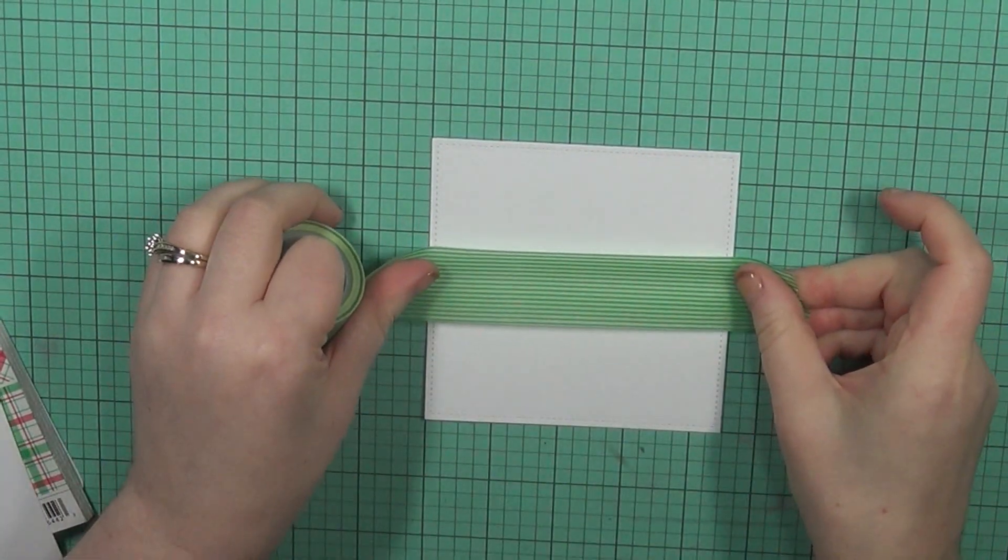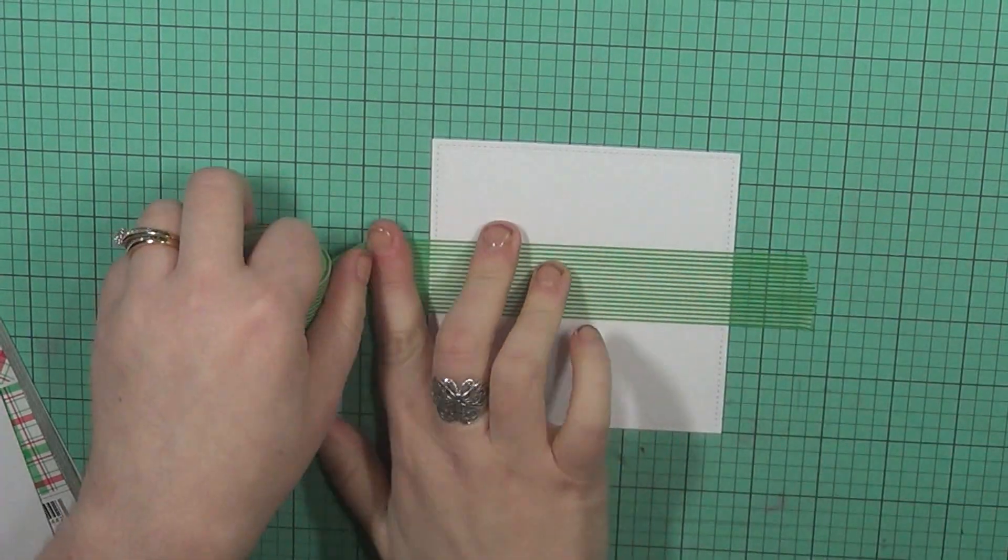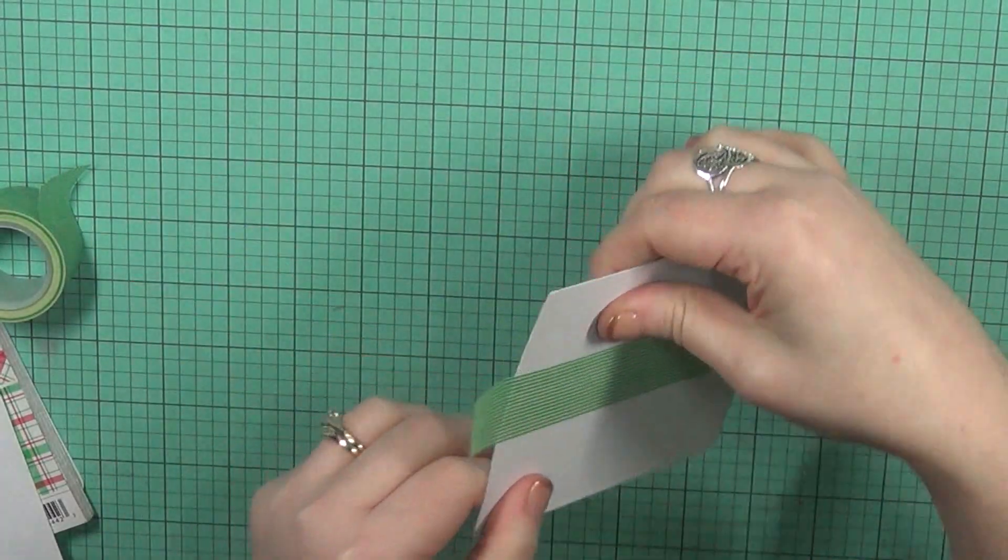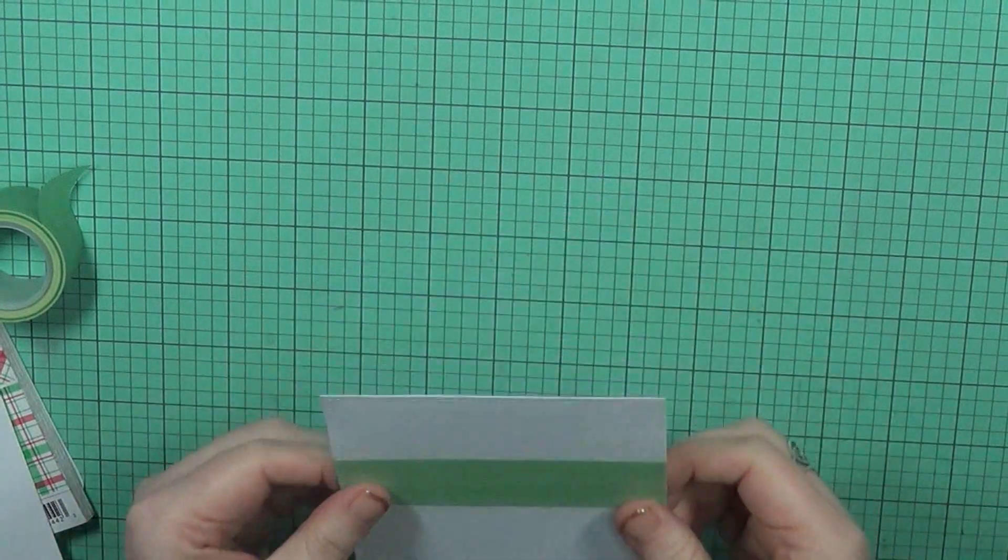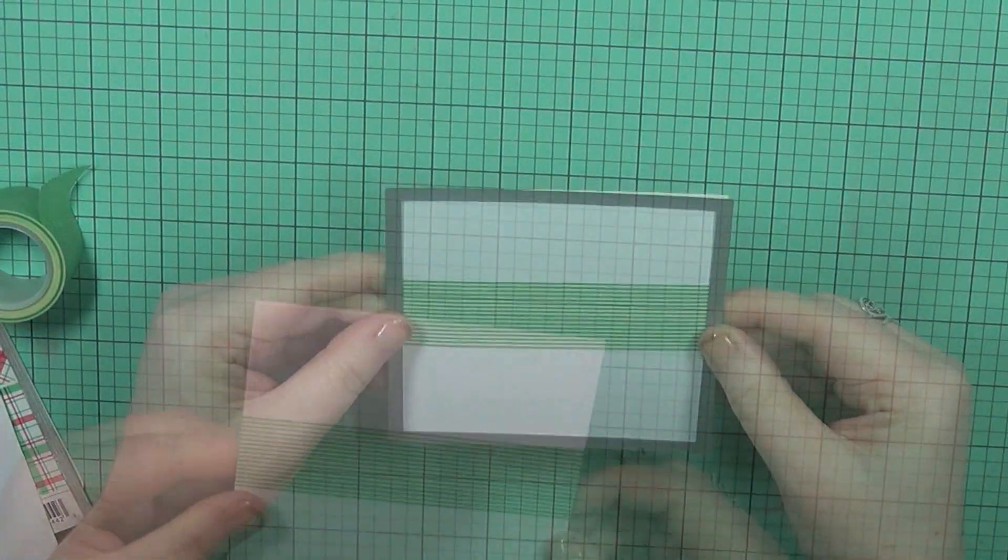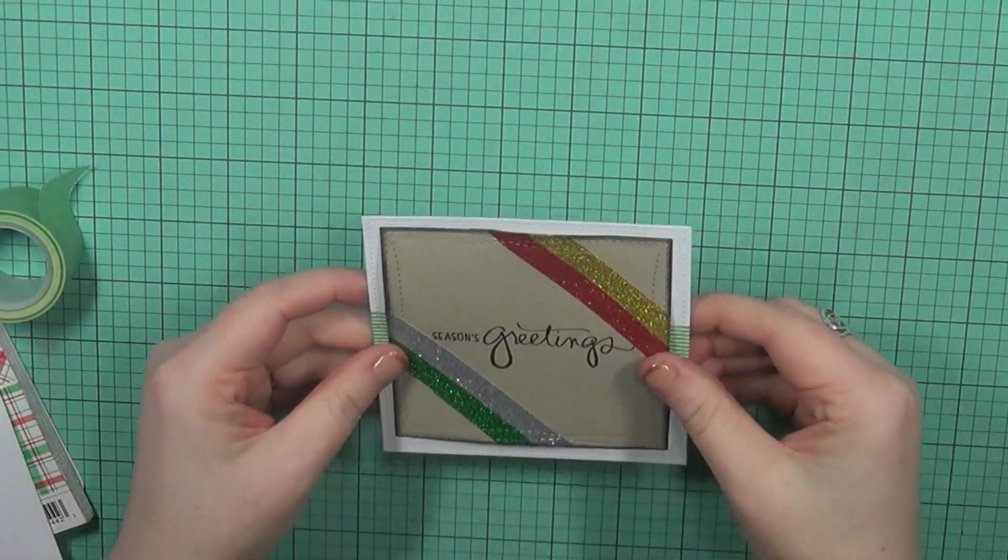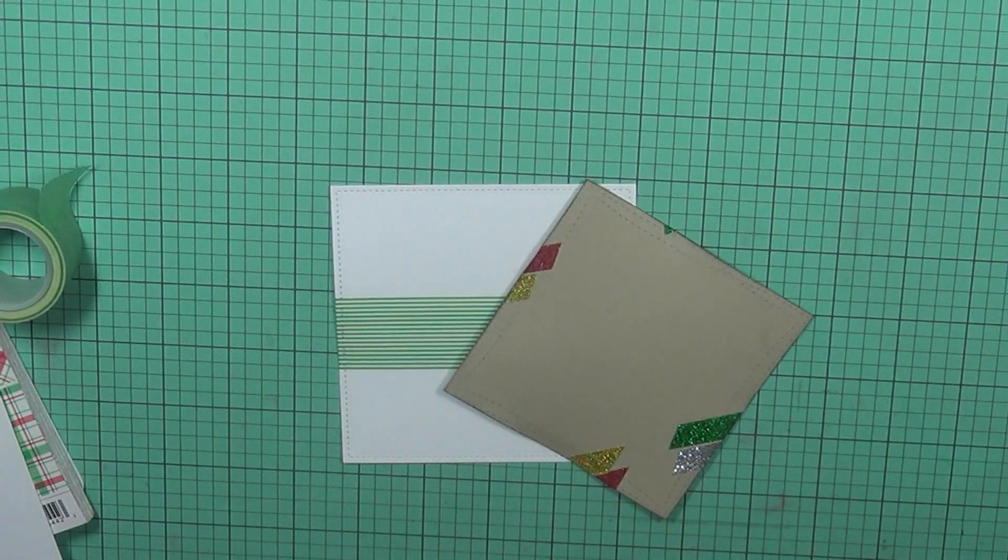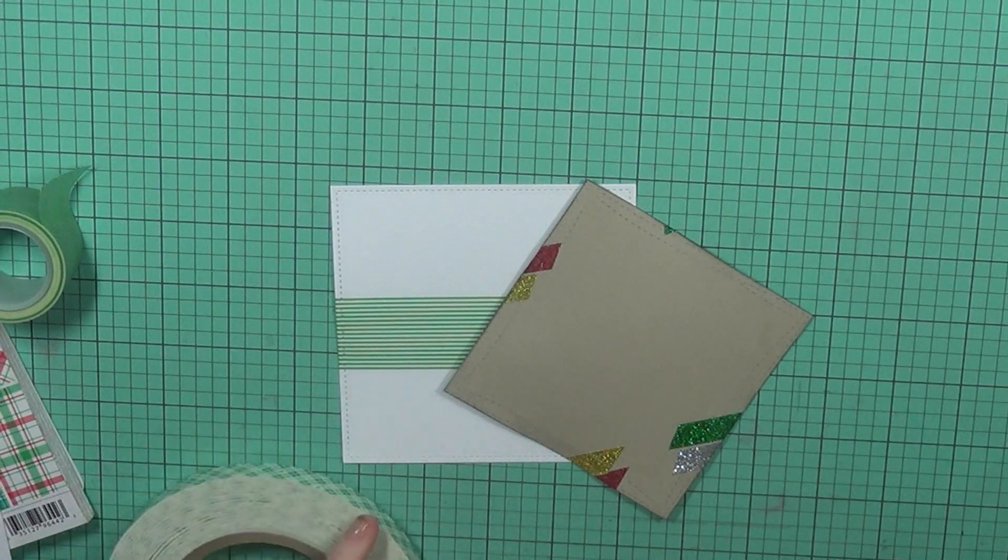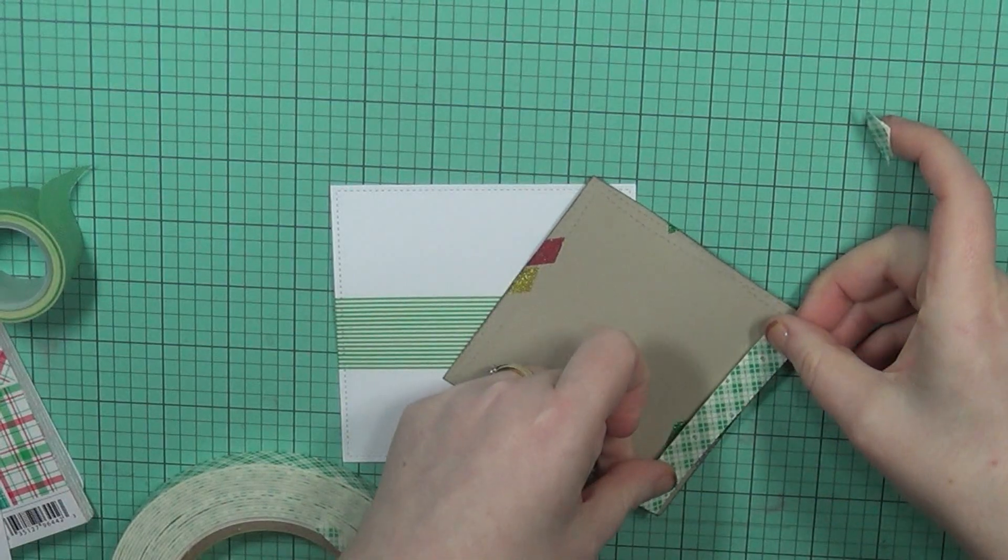So now I'm going to create another panel to add this to. And I created that panel using the stitched square die from, this is the largest of the stitched squares from Lawn Fawn. And I've got this washi tape here that was in my stash. It's a wide striped green striped washi tape. And I'm going to add that right in the middle because I want to keep this as simple as I could, but I didn't want to add pattern paper. And I thought this would be a really great accent to do that. So I have used my die to run that back through my die cutting machine to get that stitched edge all the way around.